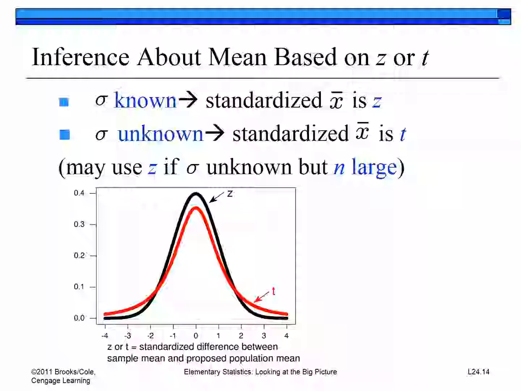This histogram gives you a sense of the difference between Z and T. Notice that the tails of T are fatter. That makes our confidence intervals wider, and it makes our hypothesis tests result in larger p-values. That makes it harder to reject the null hypothesis. We will talk about the t distribution after we talk about doing inference with Z.